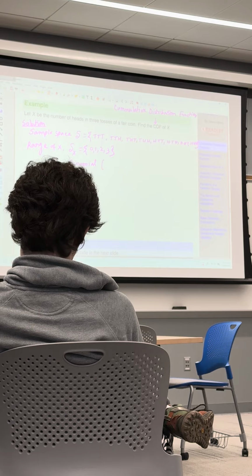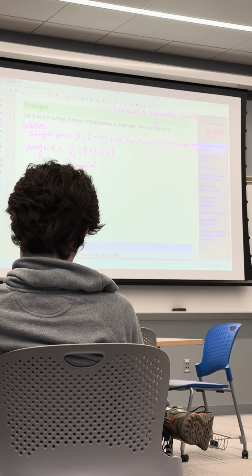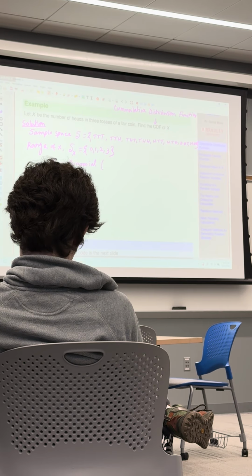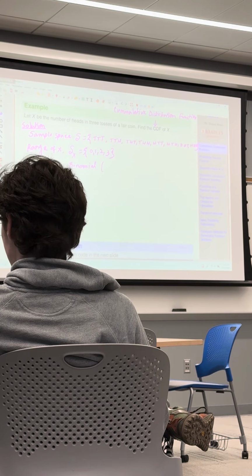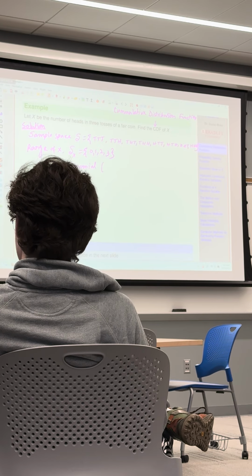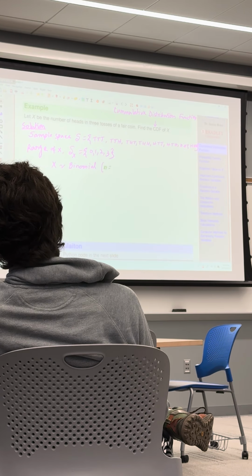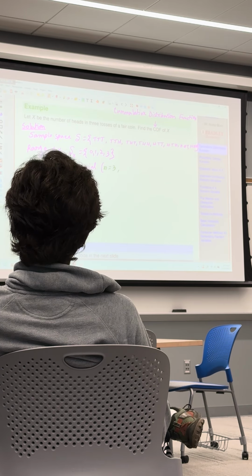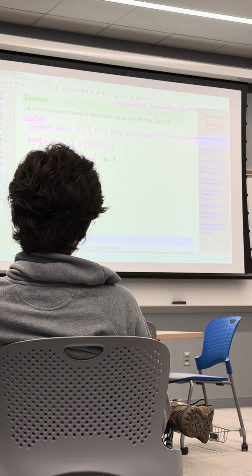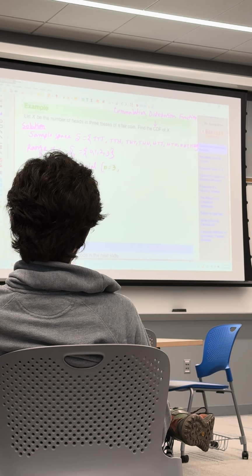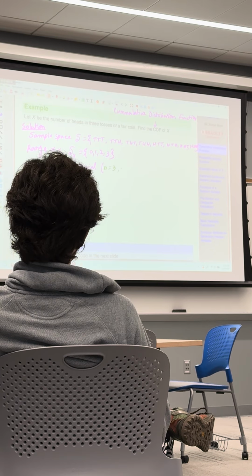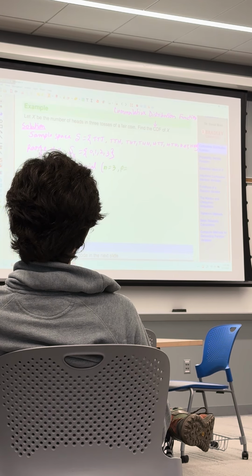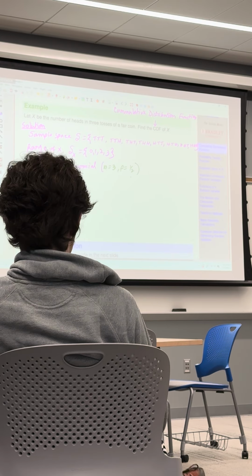Binomial random variable takes 2 parameters. One is the total number of trials. Here, what's the total number of trials? So n equals 3, comma, and a binomial random variable takes another parameter, which is the success probability. P is the success probability. It is 0.5, which is 1 half. These are the two parameters that you pass when you use binomial random variable in Python.